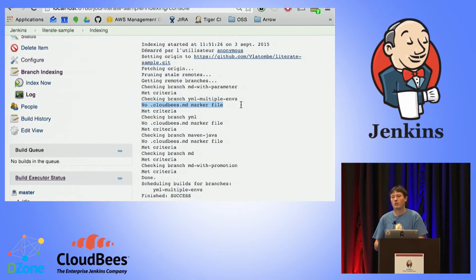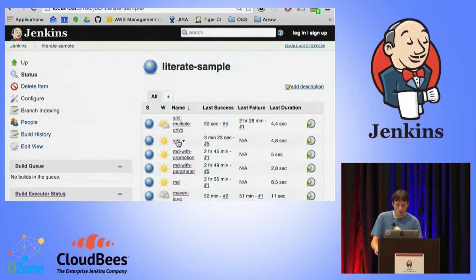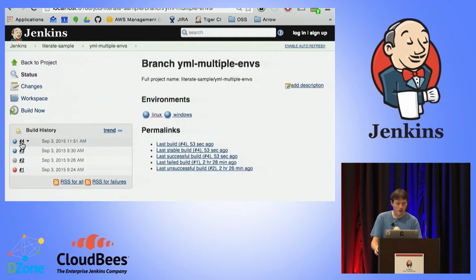I have the Markdown that complains that the file in Markdown could not be found, but then I have these other lines which basically say, okay, another parser picked up, which is the YAMMER in our case, and then it selected the branch. And it does this for any branch, and then in the end it says, okay, I have matched this branch, and I have found a new commit on it, so it triggered the build for this branch. So here it has happened already.